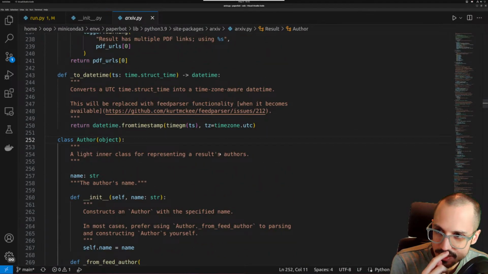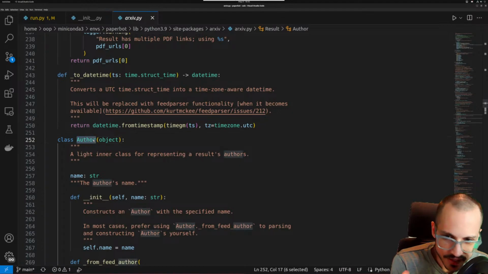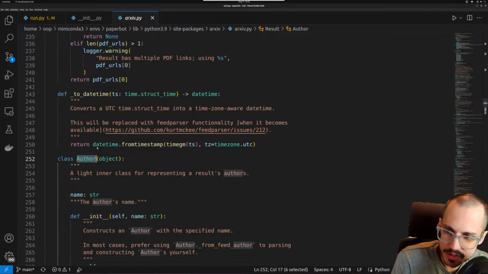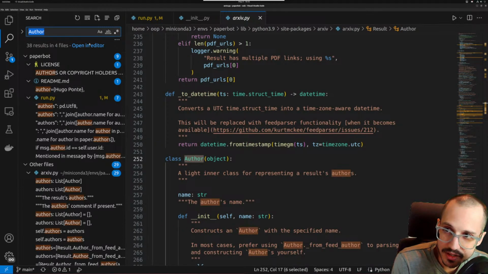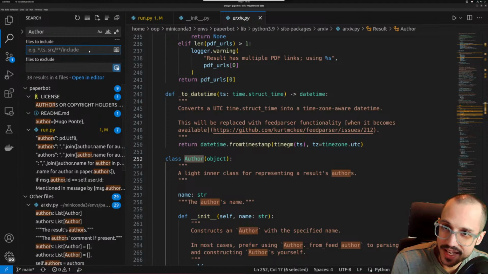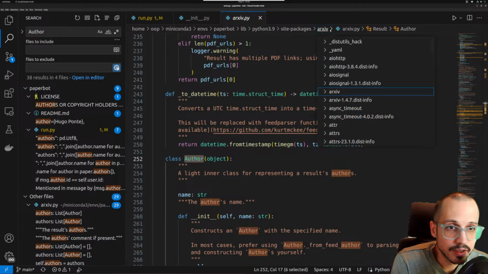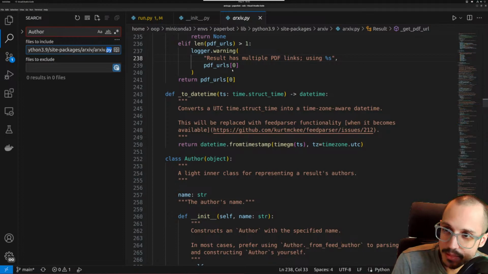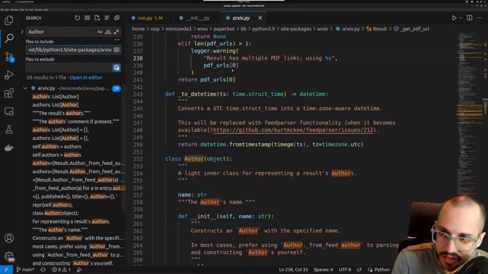Okay, so this is the issue. I was hoping that this author would allow us to search for other things that also have that. So what I'm going to do is take this author object, select it, and do Control-Shift-F, and that's going to try to find all the files. And I'm going to do advanced things, and limit the search in here. So I'm going to take this path here. Can I copy this path? Copy path, and I'm going to say, okay, find any mention of this author anywhere within this archive package.